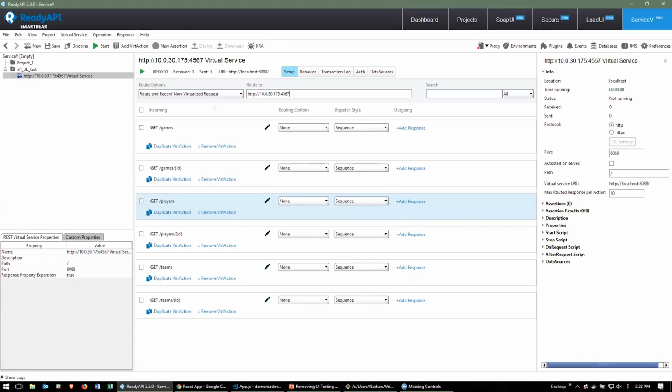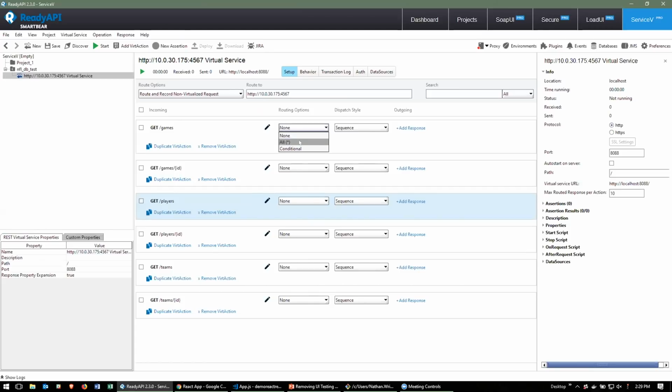And the tool is going to listen for requests on these specific paths. If it gets one in that it hasn't seen before, it's going to forward it on to this endpoint. It's going to capture the response from that service, and then as that comes back, it's going to store it here within the tool. We'll see it logged on the right-hand side. It's also going to create the logic that says, okay, why did we serve up that response? You know, what value in the request defined that that was what we needed? And so it's going to do a lot of the legwork for us in standing up one of these mock services or virtualized services.